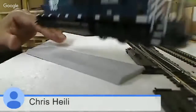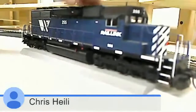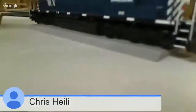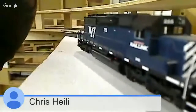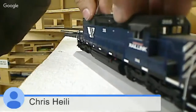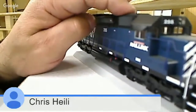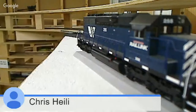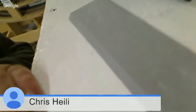Here's another way to show you. Let's see if we can get it to focus here. Here's the locomotive right on the foam. I'm pushing down. That foam is hardly moving. I can rock the locomotive, but if I push straight down, you don't see that foam denting really at all, just a tiny, tiny bit. And that's just on the 6 wheels. If you spread that out over all those ties, that's not going anywhere. There are just a couple of tiny little dimples where the wheels were.